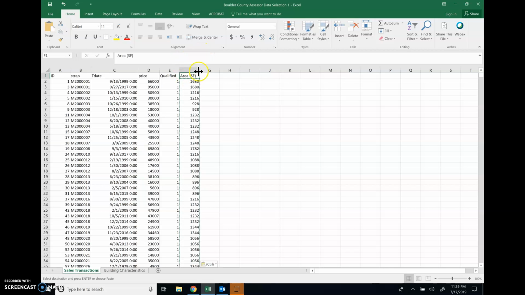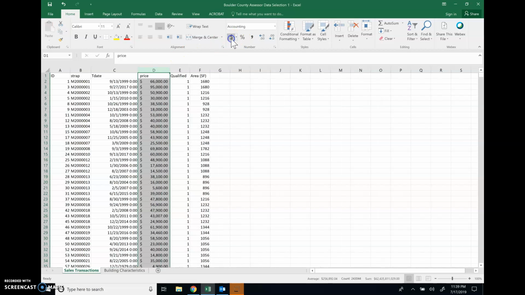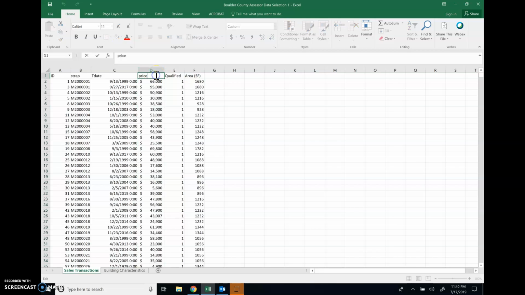A couple of other things about cleaning up the data. We might want to look at transaction date and simplify it a little bit because we don't need the hour. There's obviously hours and minutes there, but they're all keyed to midnight, it looks like. But we actually want to reformat price, I think, right? It's a dollar variable. I don't think we want the pennies, but I think that's more appropriate, and we can relabel these things now, right?